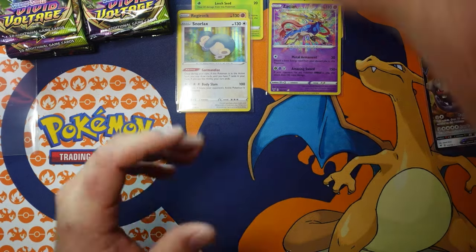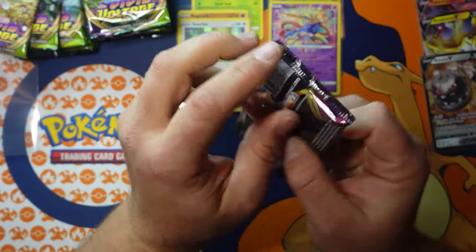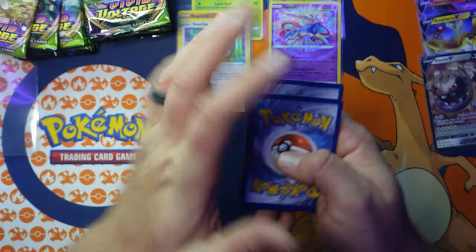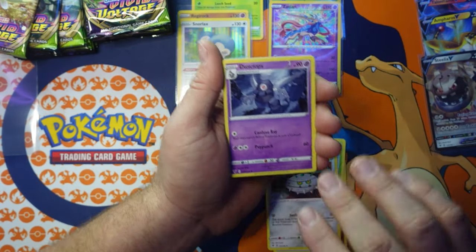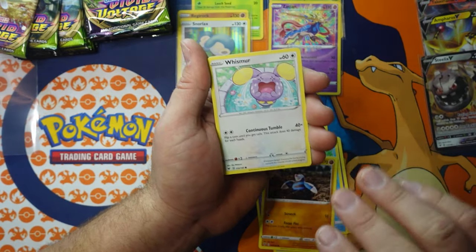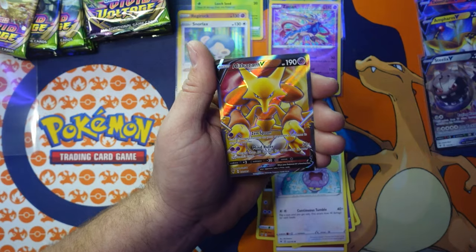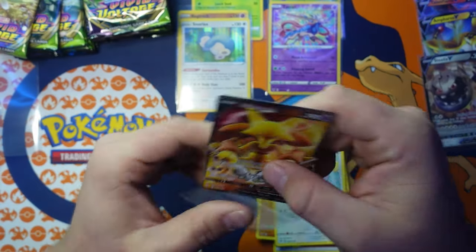Vintage video games and Pokémon cards are so comparable — people faking games, people faking cards, both nostalgia-driven. A trading card is cool but a video game you can actually take off the shelf and play — that's more of a worthy investment in my opinion. Clefairy reverse holographic, and we're moving on — Alakazam full art! That's my third one actually, but still a cool pull.